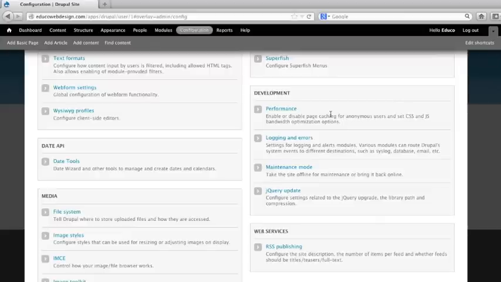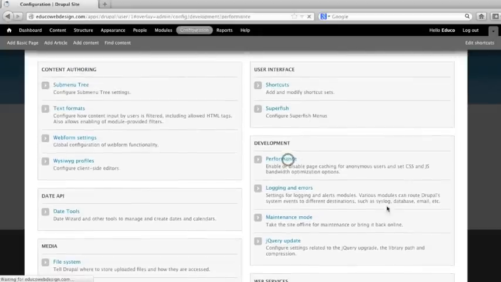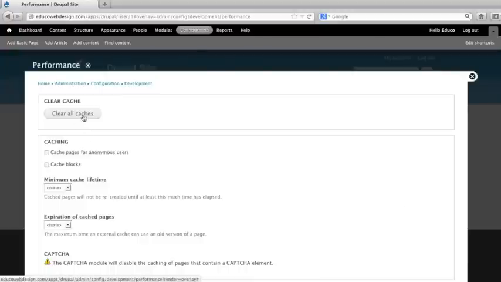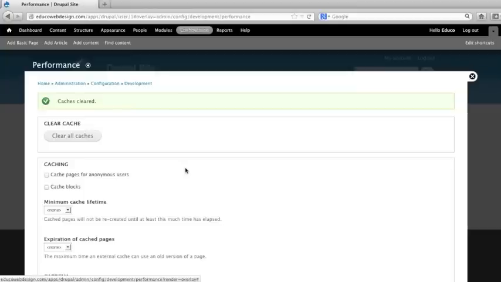So if you don't know what something is supposed to do, I highly recommend leaving it alone. If you find that particular pages of your website are not reflecting an update you're making on the front end, it's possible that you might need to clear your cache. You can do that under development performance. Basically, clearing the cache tells the website to tell the users' browsers that there's new information on the site and you don't want to use your old stored version of the site. You want to try to use new pages. So you might need to clear your cache.